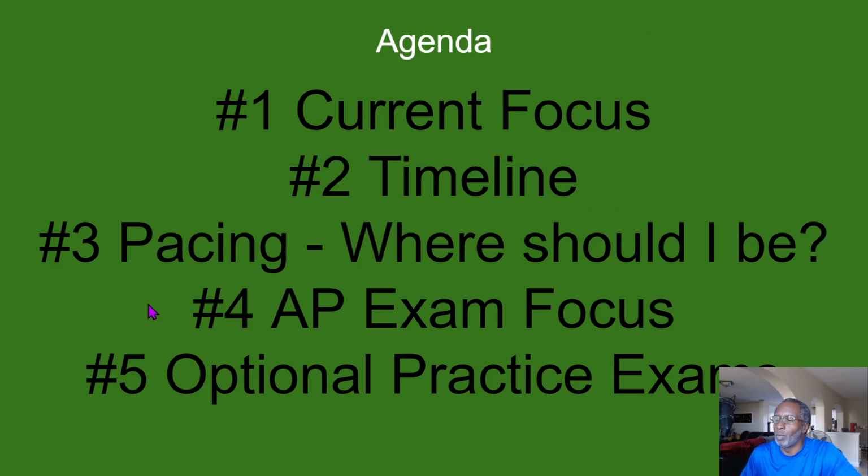So, number one, we're going to talk about the course focus, our current focus for the course, a timeline of weeks available, and pacing, where you should be, which is relative to where you are as an individual, and maybe your local school calendar also controls that a little bit. We're going to talk about the AP exam focus for January, and some optional practice exams that will appear once you reach Unit 10.